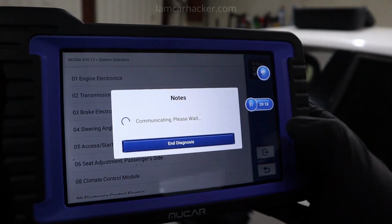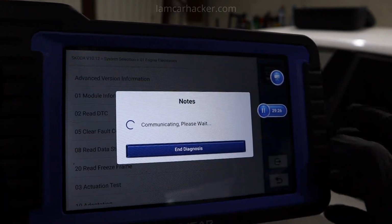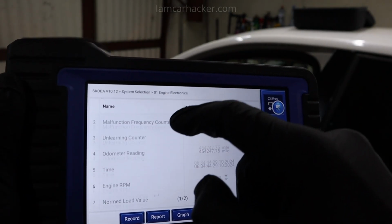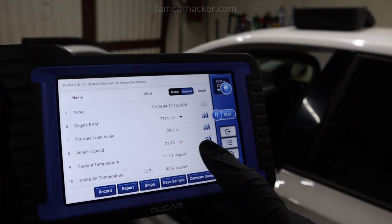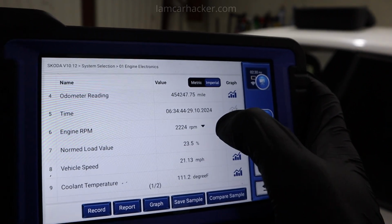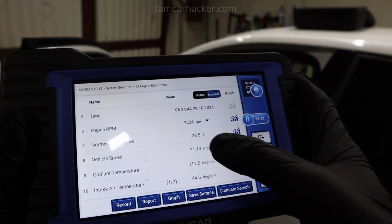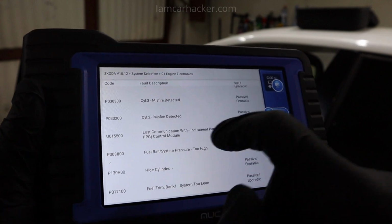So let me go to engine one more time. We have some faults in engine, and if I go to read freeze frame, I will choose fault code, for example this misfire code. And now I have all this data exactly from time when this code for misfire was stored in my engine control module. For example, the fault happened when engine was at 2200 RPM. We have exact time, date. The better scanner is, the more of this data it will show you. And then you can open this data for every fault code.